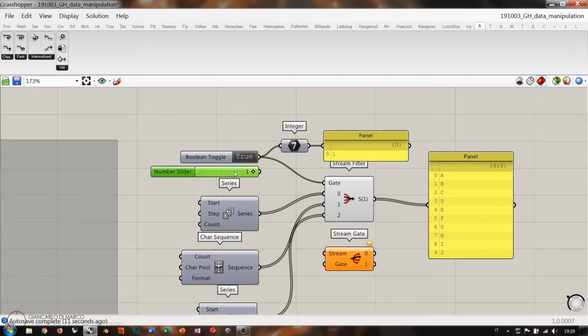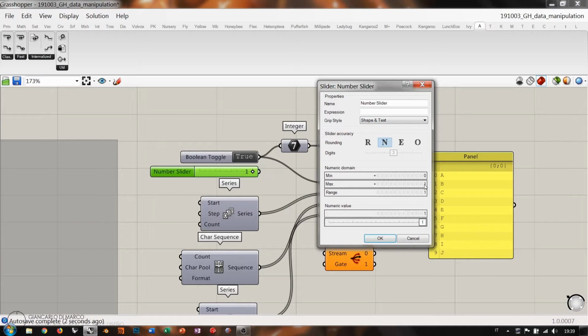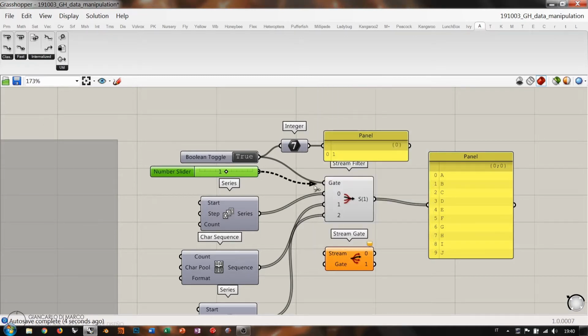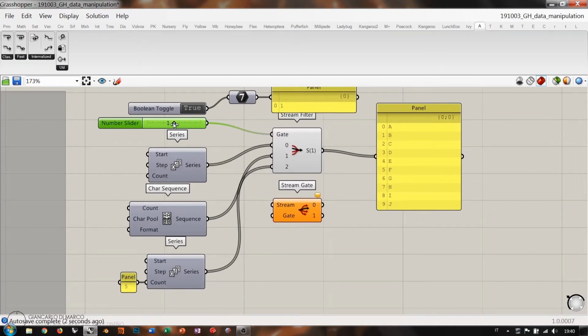But in that case, we can simply set the conditions so that gate can receive also the 0, 1, and 2 during the definition. Or we can use a manual control like this one, just simply increasing the slider to 2, and then I can send to the output the number series with 10 values, or the character series with 10 values, or the number series with 5 values, which is the stream number 2.